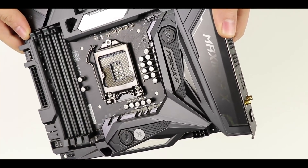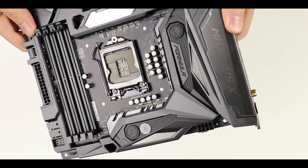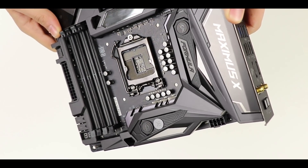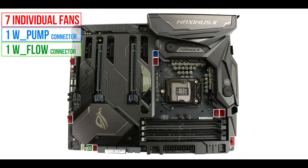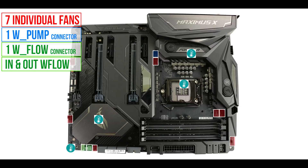Now here's the more enthusiast-focused part. Formula Edition boards are all about water cooling, which is why there's an integrated water block — really a great feature if you're building a complex custom water cooling loop. We have no fewer than seven fan connectors as well as a water pump connector, plus more specific options like a water flow connector and water flow in/out detectors. There are also several built-in thermal sensors as well as external ones. This motherboard is really aimed at custom water cooling builders, not the everyday user going with an air cooler. The Formula makes it very clear: this is for enthusiasts only.